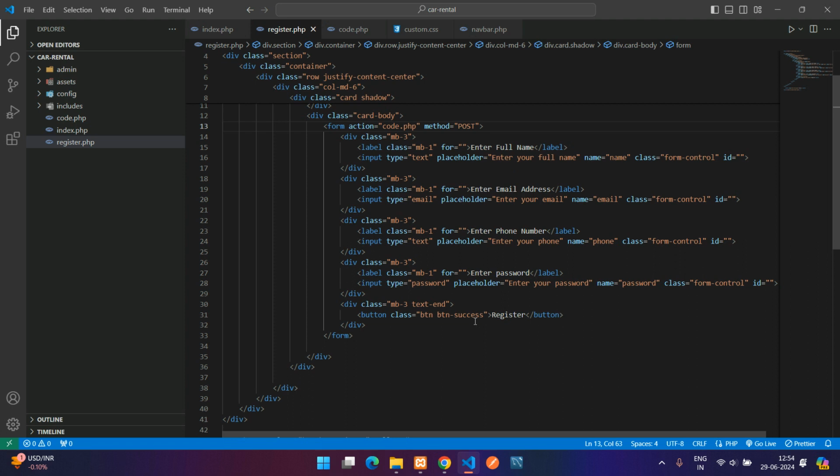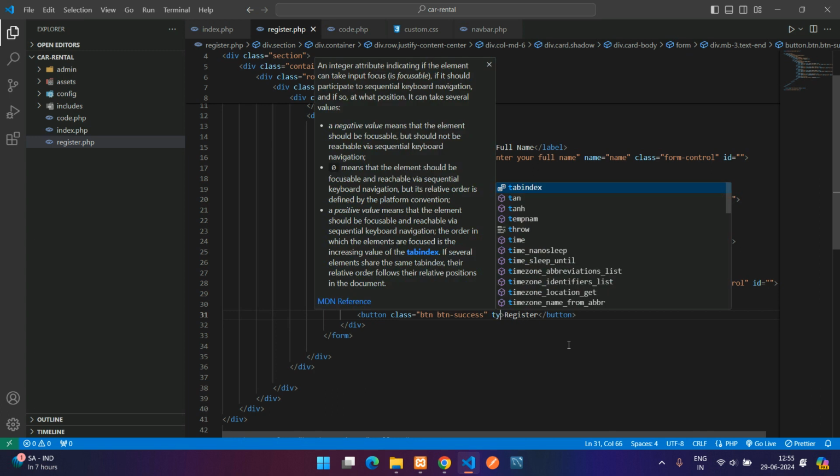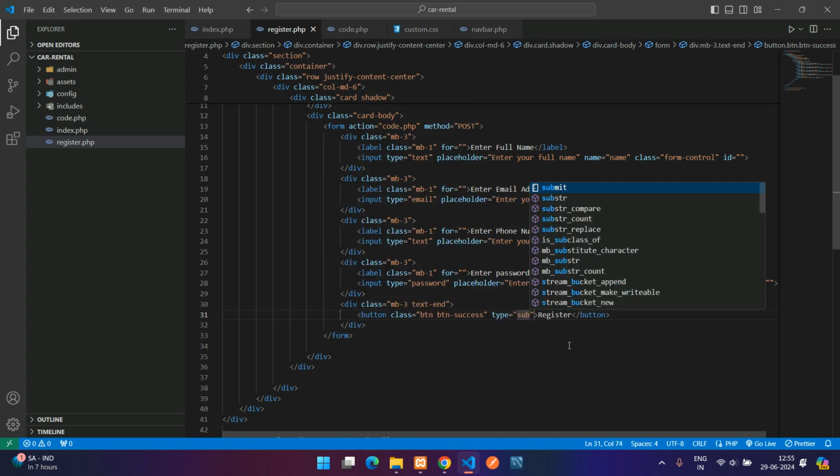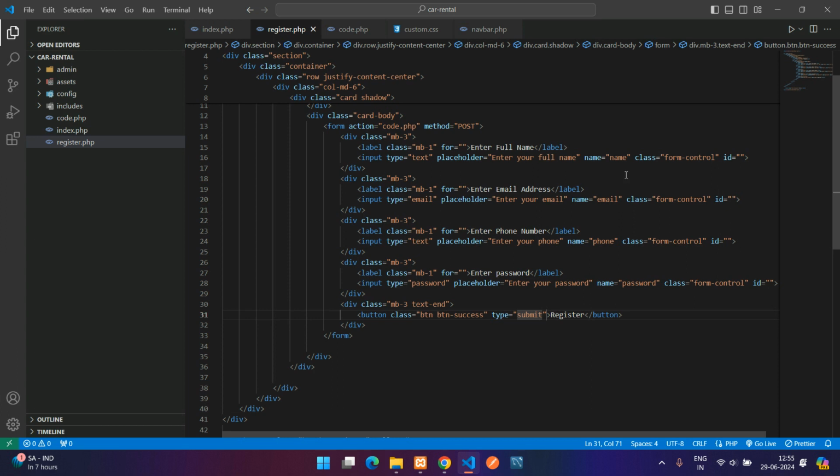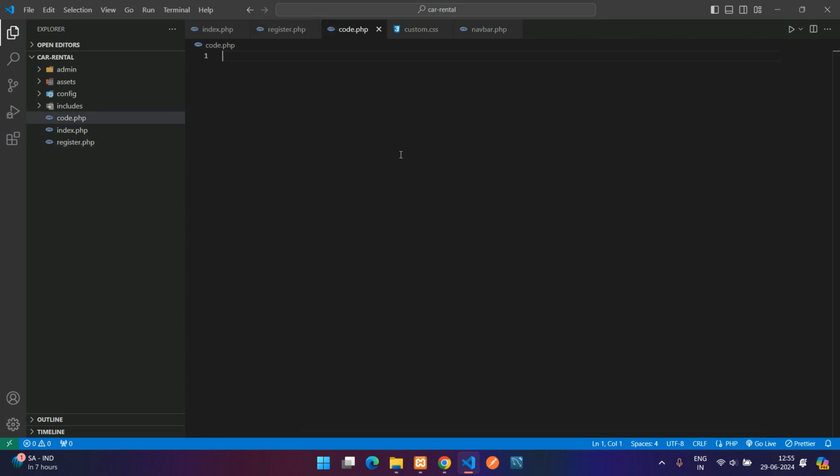Okay, so make sure if you are sending any image file, then you have to add the enctype over here, or else without that you will not be able to upload any files. So here this button you have to mention type equal to submit, and your name fields will be submitted once you press this submit button to this file. And now we'll just name this button, name equals register btn, or you can just keep register as well. Copy that, go to your code.php. Here we are going to say open php, close php.